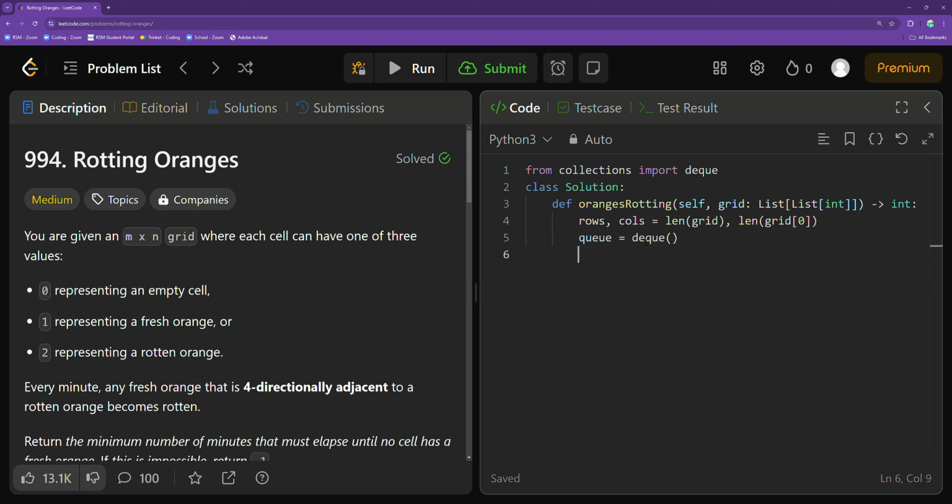But once I initialize this queue, now we'll initialize a variable fresh that basically tracks the total number of fresh oranges present in the grid for every single BFS level. And of course, we'll set the fresh oranges to be 0 at first, because we haven't actually processed or parsed through our input grid yet.